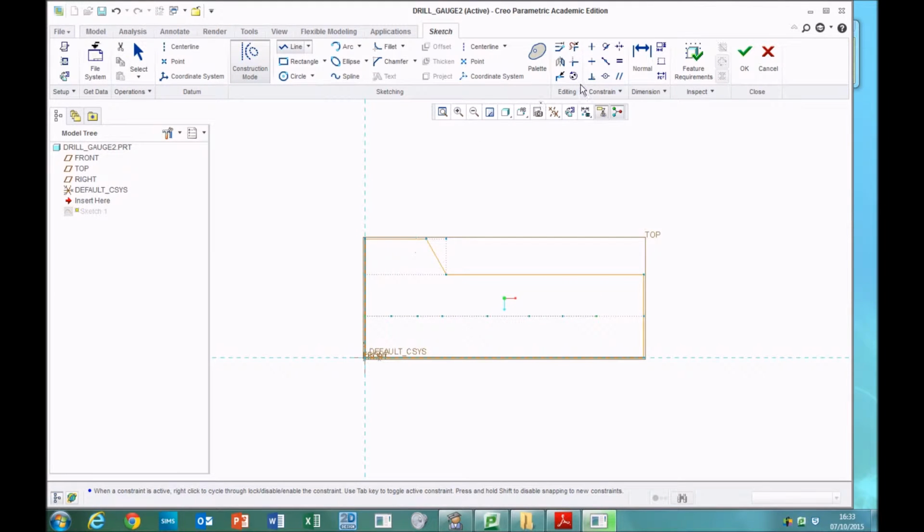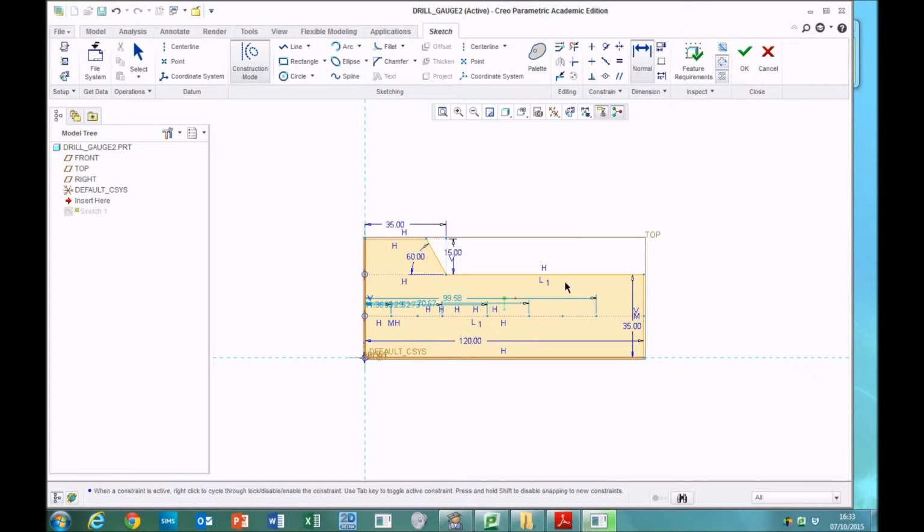Now, you can use the normal dimensions, but I'm going to show you a different way of changing your sizes, and it's quite a nice way of moving things around. I'm going to use select instead. So go to select, and what select will do is it will let you move your measurements around. So straight away we can start moving these dimensions out of the way so they're outside of the object. So that's our first one.